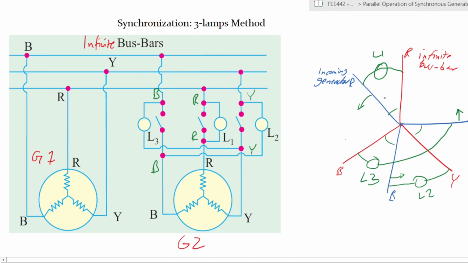So what that means is, as long as there's a gap between the two, there's a voltage between each of them. So for lamp 1, what will be seen is that it will start off as dark and go towards bright. All right. So if in the initial sequence the incomer was nearer to red of the infinite, it tends to move away from it.